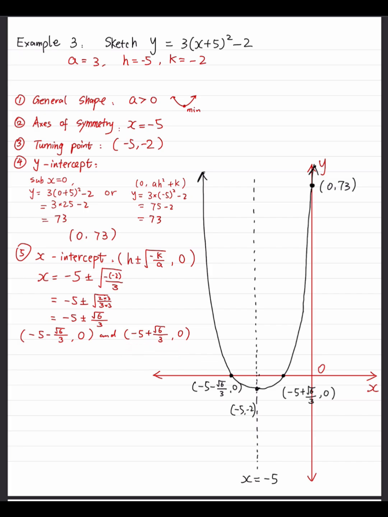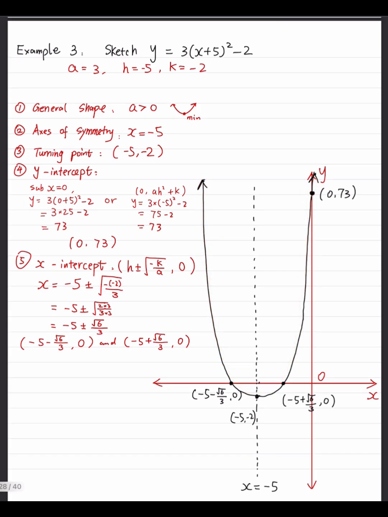Okay, now, after we label the x and y axes on our plane, you sketch the axis of symmetry, label the y-intercept, label the two x-intercepts, and then let's find out the turning point, which is, again, in quadrant 3. Okay, once all of those points have been labeled, you're going to sketch our positive parabola, making sure that the turning point is the minimum. Okay, like so.